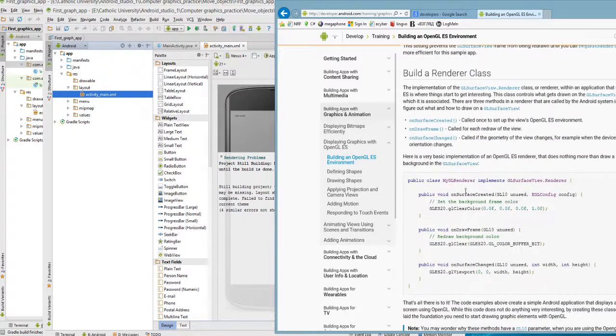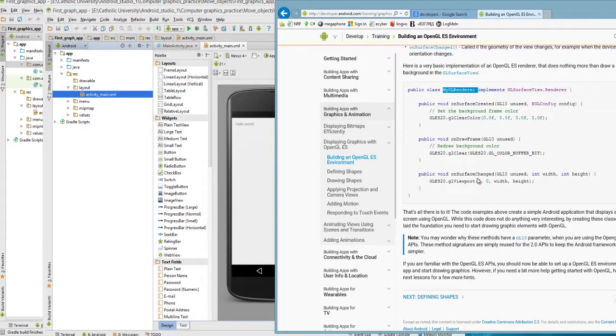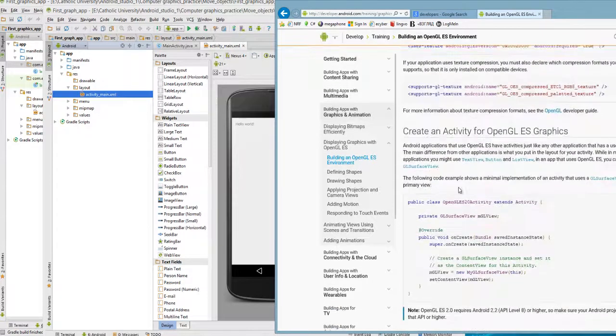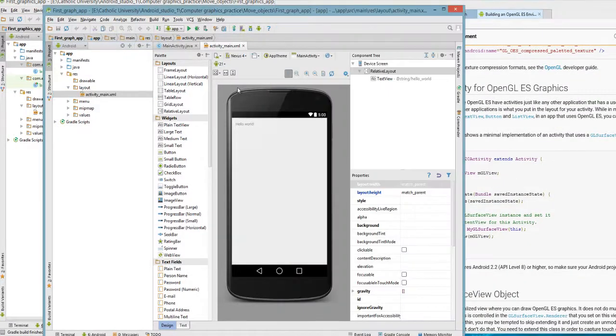And the last one is the MyGL renderer. So in the MyGL renderer we are going to implement a few necessary commands related to our general way of presenting the graphics here. Okay, so now let's try these three different classes and connect them to each other.